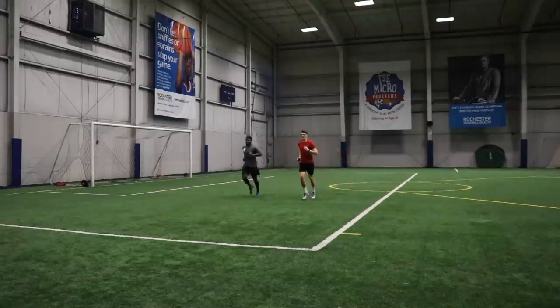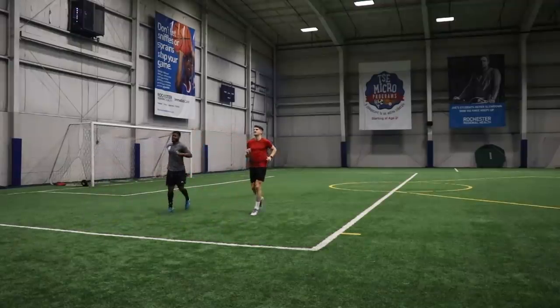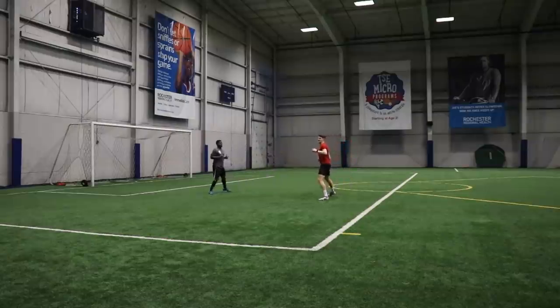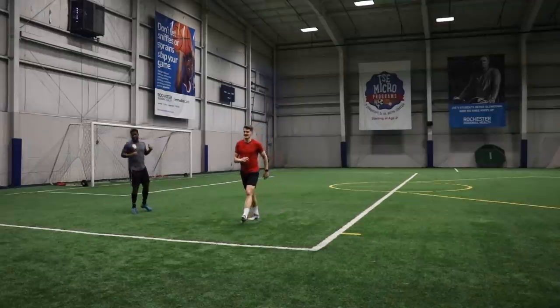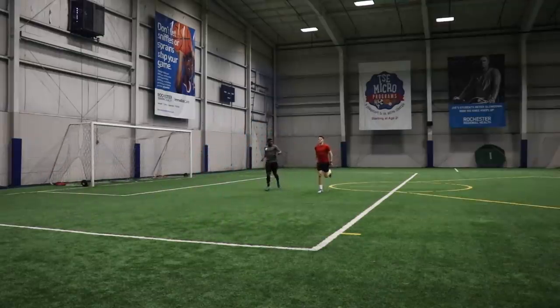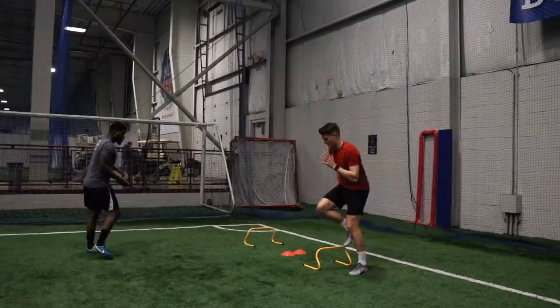So as always, we're going to start with a warm-up. We always start with our 10-minute warm-up, just jogging back and forth across the 18-yard box, getting some different movements and dynamic stretches, just preparing our body to start working. This is so important. Even if you're starting your session quite light, it's always good to get a warm-up just to activate those muscle fibers. It's really going to help you improve your performance through your training session and avoid injury.